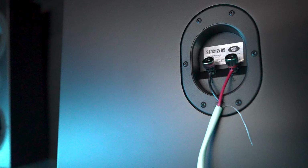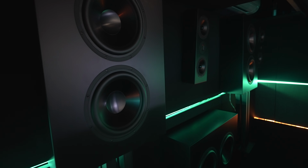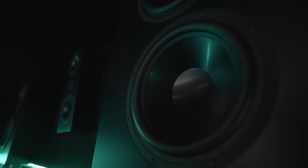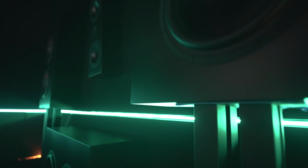And then, of course, the 1212 SLs. I'm not sure what SL stands for. 1212 Shane Lee subwoofers? Is that what that's for? So the 1212 on-wall subwoofers, those things just rocked. They don't go quite as deep, obviously, as the 21-inch subwoofer, but these things slam.